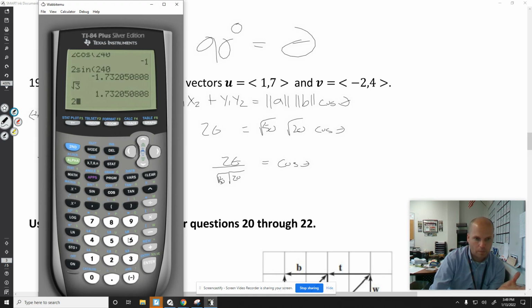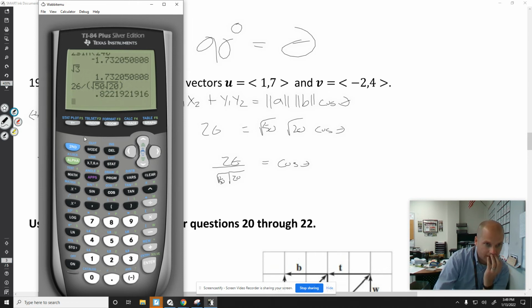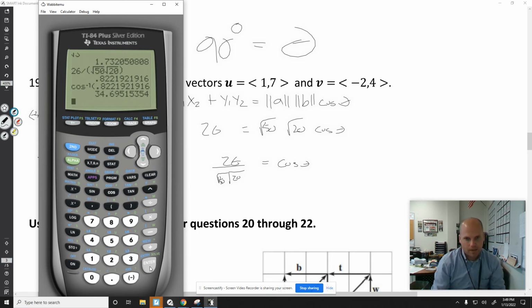You develop the formula because you're smart. Make sure you use parentheses if you're going to do these. Use alpha F1 if you're going to do these. Or just be careful, please. Okay. Cos inverse that, make sure you're in degree mode. 34 degrees. Okay. There's one way. I'm going to go ahead and check my answer. I was like, maybe I don't feel good about that.